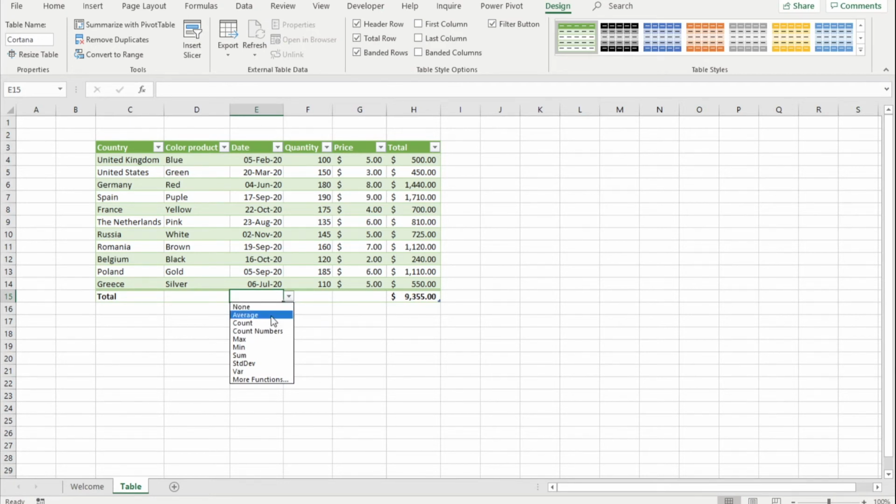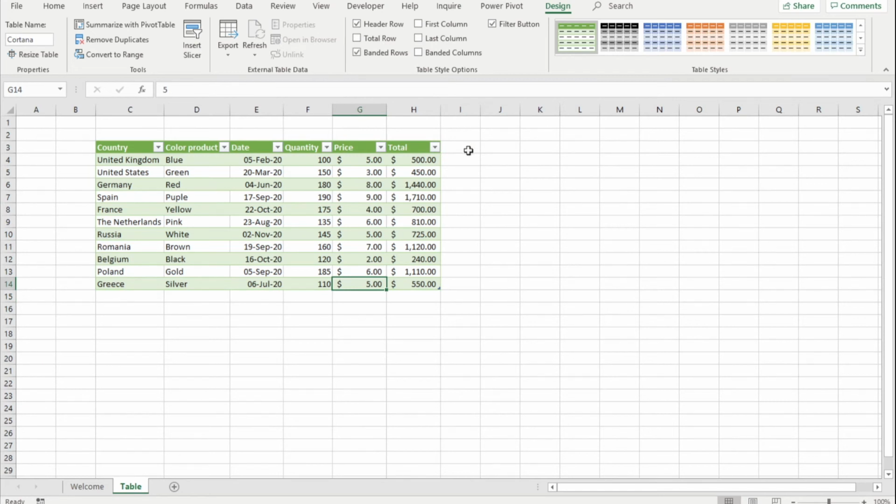For example, count, average, max. In this case, I want to see the average quantity and the highest price. Now let's deselect the total row.